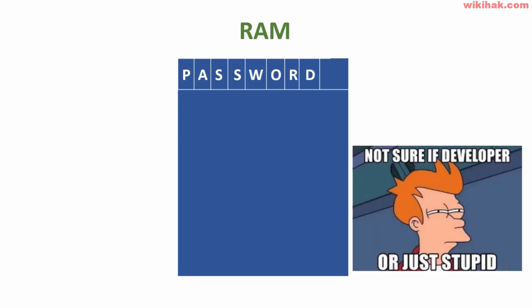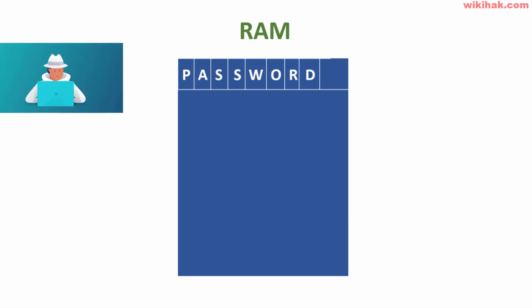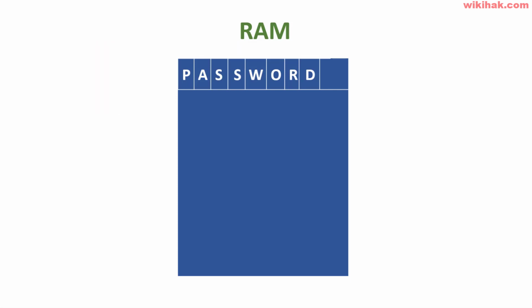But if I am the developer stupid enough and make the big mistake, what if I asked the user for input and assumed that the user is going to behave and only provide 8 characters? Maybe I am foolish, and if the password is really more than 8 characters, the user will be able to write into other locations in RAM. All of that happened because I didn't check for the user input.